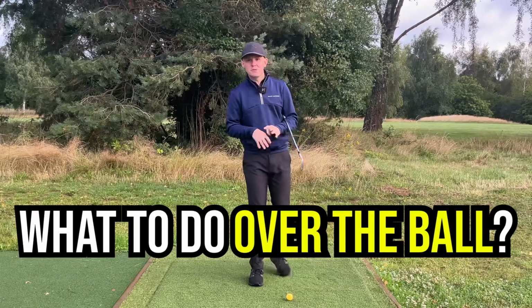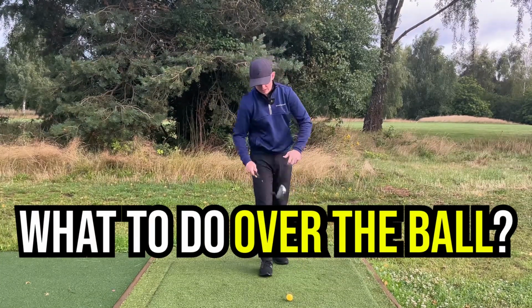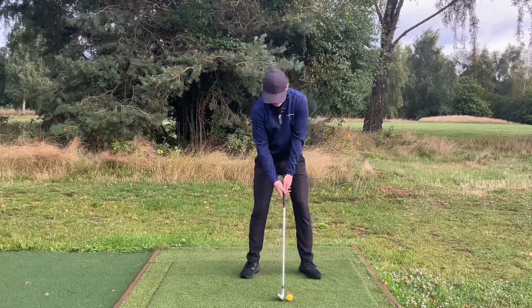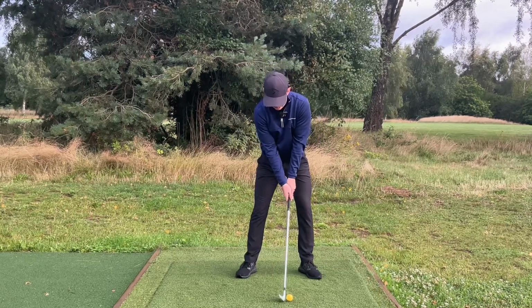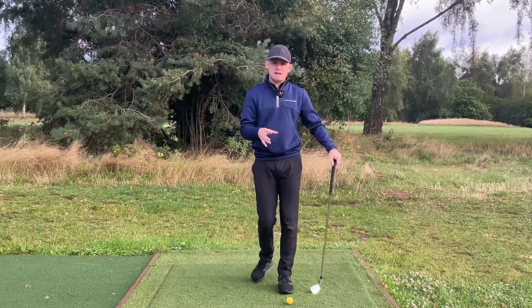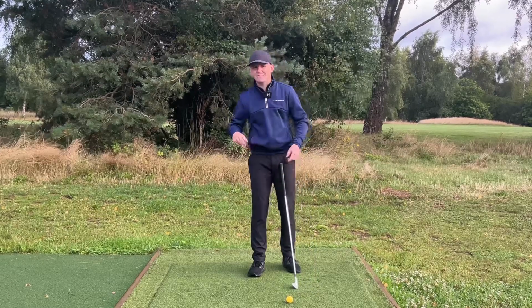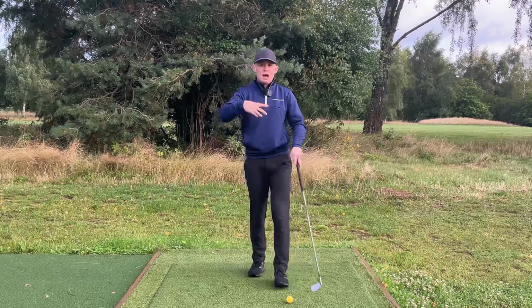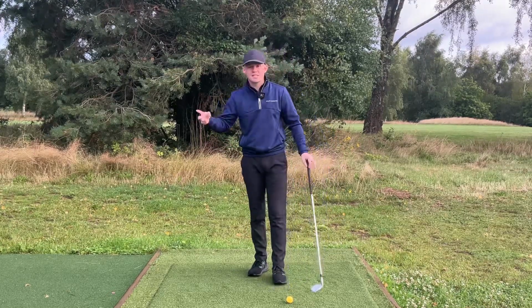So what do we do when we're over the ball? Now, what you'll see with a lot of amateurs, I see this every single day on the first tee just over there, is that they will stand there for about 10 seconds just completely stationary. They might look over there, but they mainly are just staying pretty stationary. And in there, I can guarantee you their brain is going 1,000 miles an hour. They're thinking of 100 swing thoughts. They're thinking of where not to hit it, don't mess up, don't embarrass yourself, all of these things.